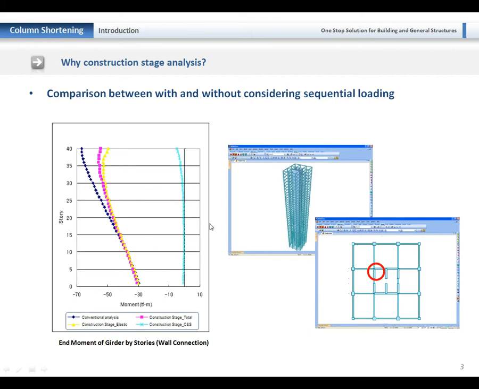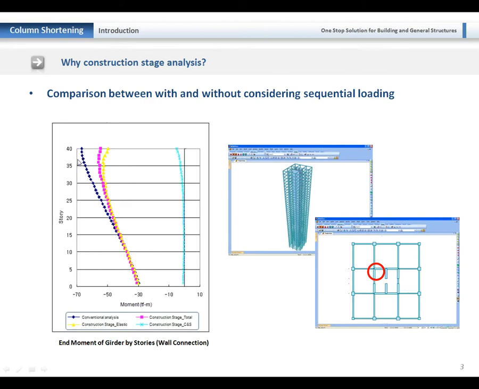This is the comparison between the conventional analysis and the construction stage analysis. In this 60-story building, this shows the moment of the column. The blue color represents the conventional analysis without considering the construction stages.